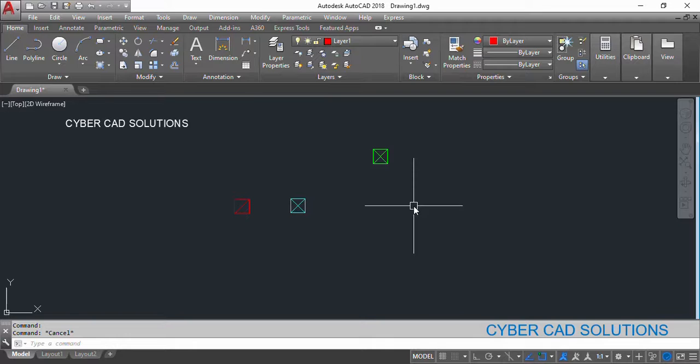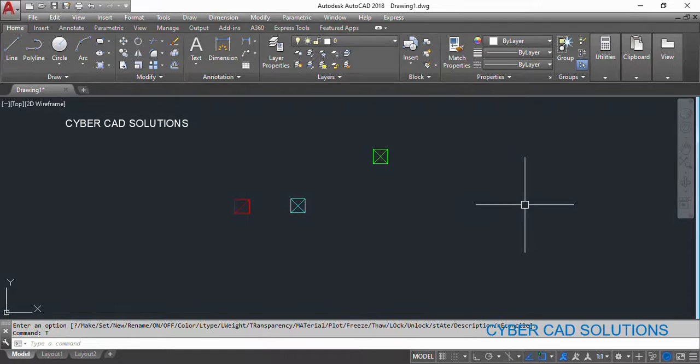But if you assign ByBlock color to the entities of block definition in 0 layer, then whatever the layer you insert those blocks in, they can have a separate color. Okay, so ByLayer will have the same color of the layer in which blocks are inserted in, but ByBlock color blocks can have any color irrespective of the layer they are inserted in. So that is the difference of ByLayer color and ByBlock color. Friends, hope you understood what's the difference between ByLayer color and ByBlock.